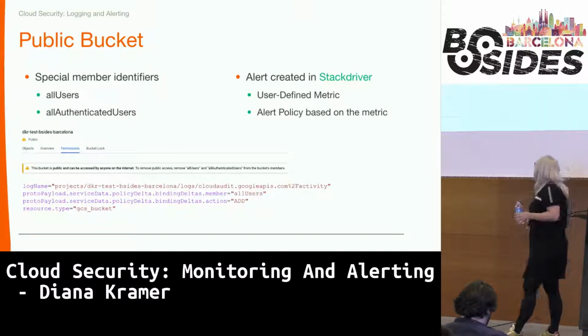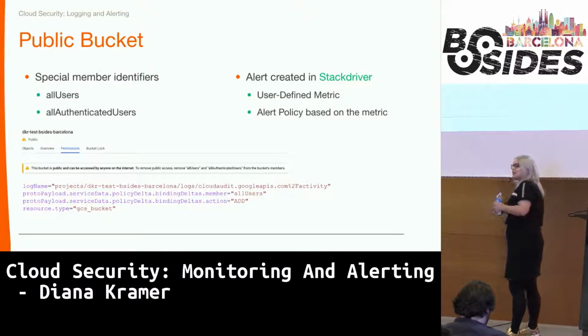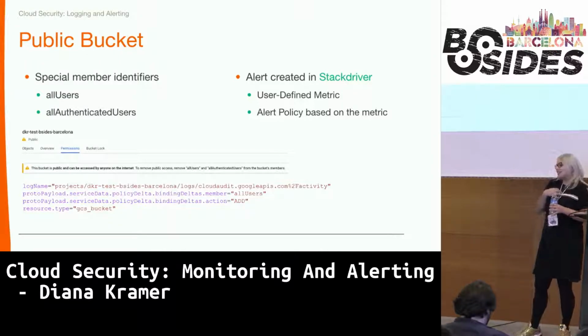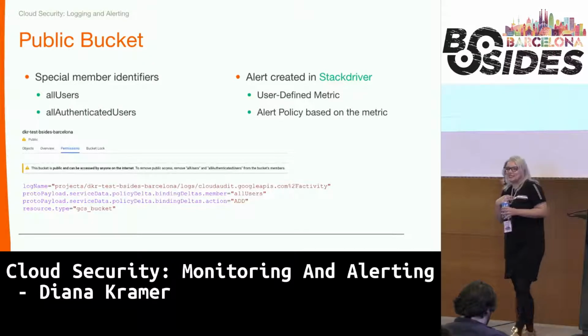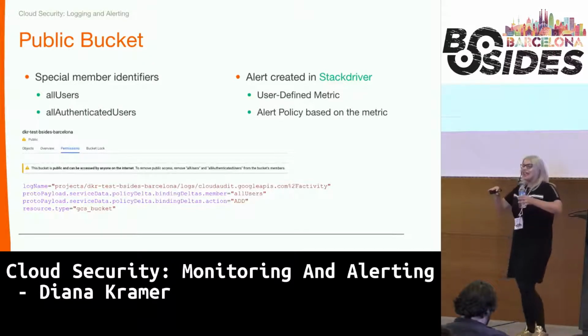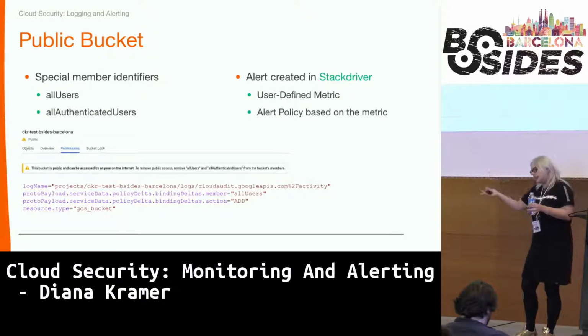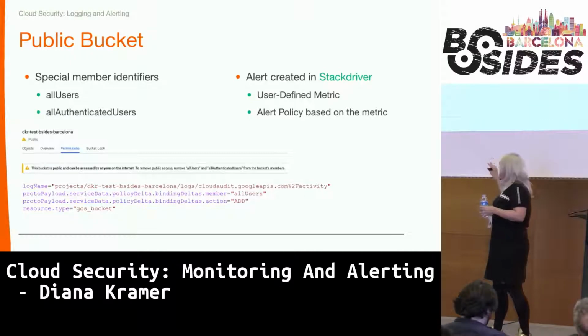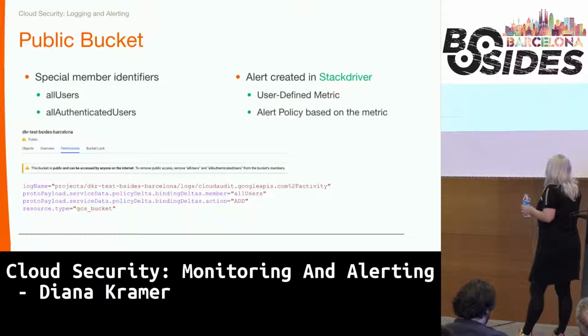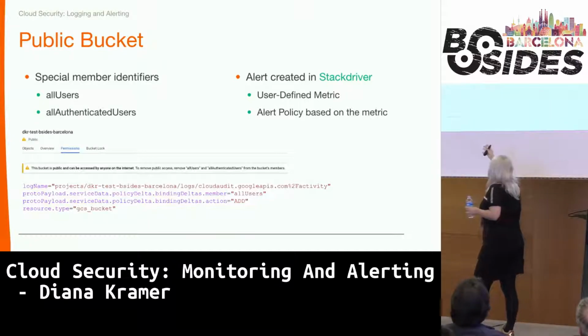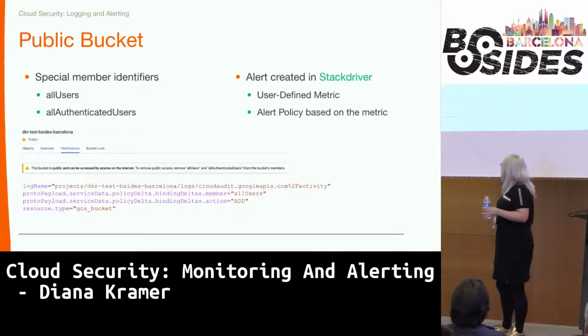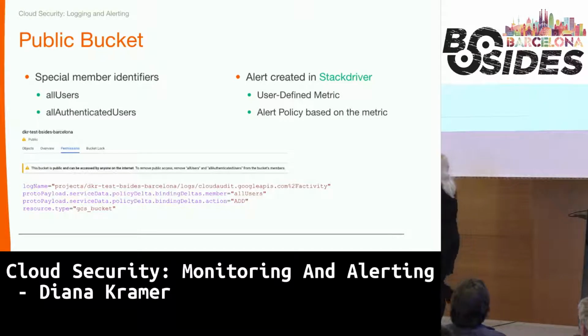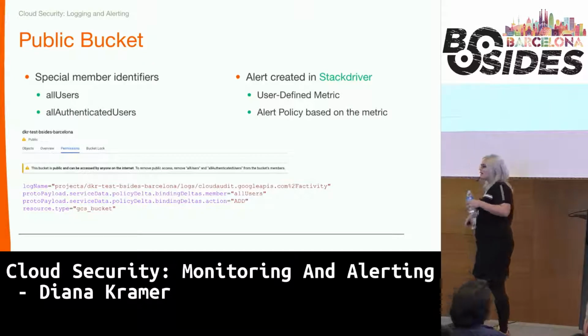And this has a little problem, because people might think that all authenticated users means users authenticated in my organization, and that is so not true. It means any organization that has a GCP or Google account, or even Gmail accounts. So you need to be authenticated with Google. This creates a lot of problems. So basically we can create an alert with this query right here. We're checking for the member or users being added over the resource type being a bucket. And another nice thing is that every time a bucket is made public, it gives you a little message saying, beware, it's public. It's not a good idea.